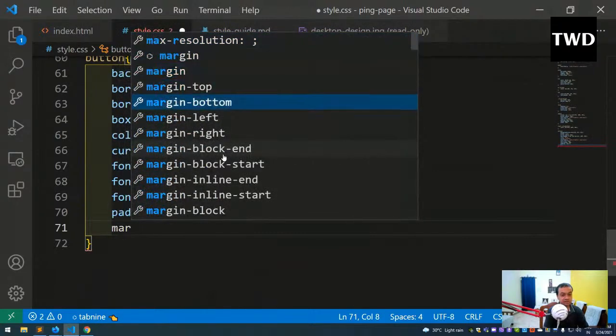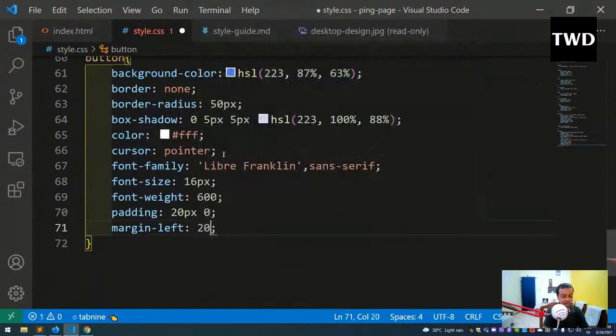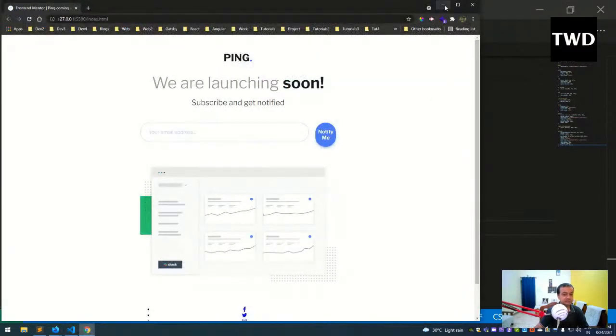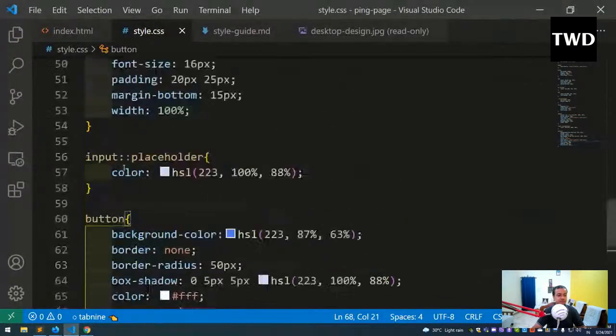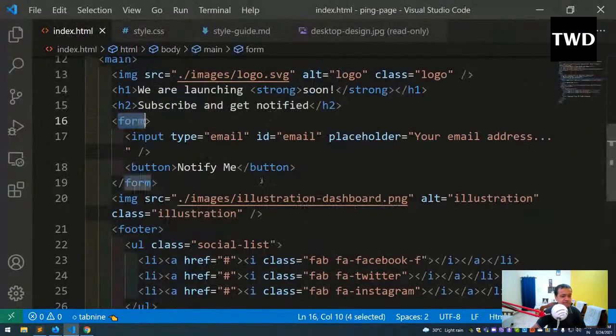Margin left is 20 px, and it is like this. The reason is that there has to be something in the flex. Okay, something in the flex we have to give here, and we'll use a flexbox concept. So we will have a bit of flex here and a bit of flex in the button. So let us have the bit of flex, and let us give this some name.